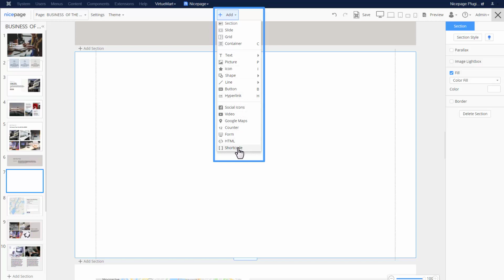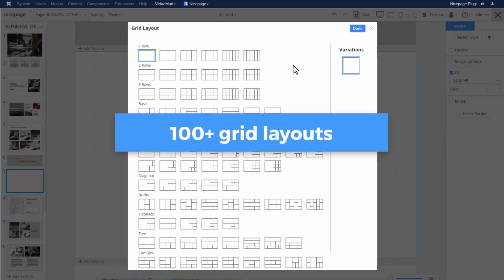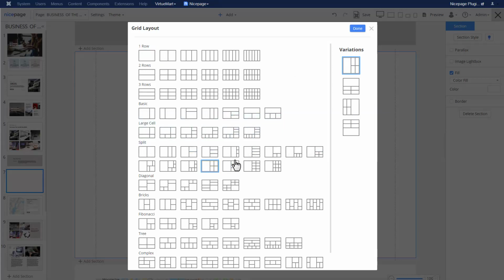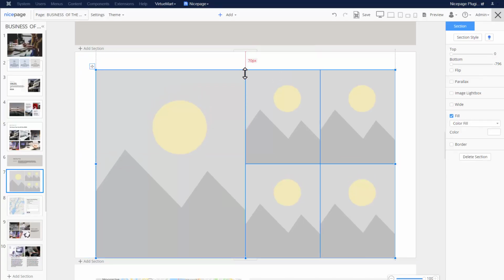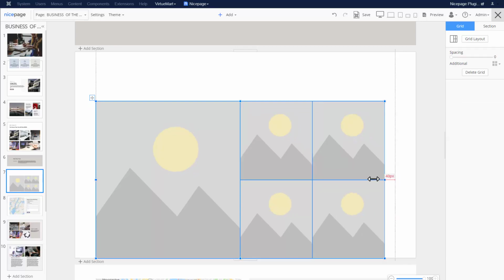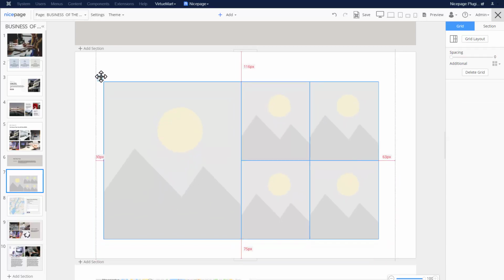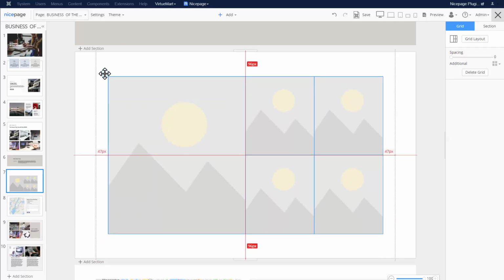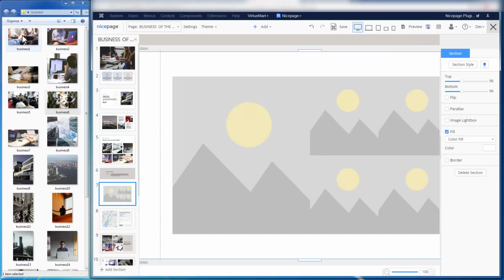To create this section, we need to add a grid to which we will add the texts and images. Select Grid and add it to the section. Shrink the height and the width of this grid. Also, we changed the location and position of the grid. As you see, editing is very simple, as there are guiding magnets, and the sizes in the boxes helping to align. Let's replace the images.